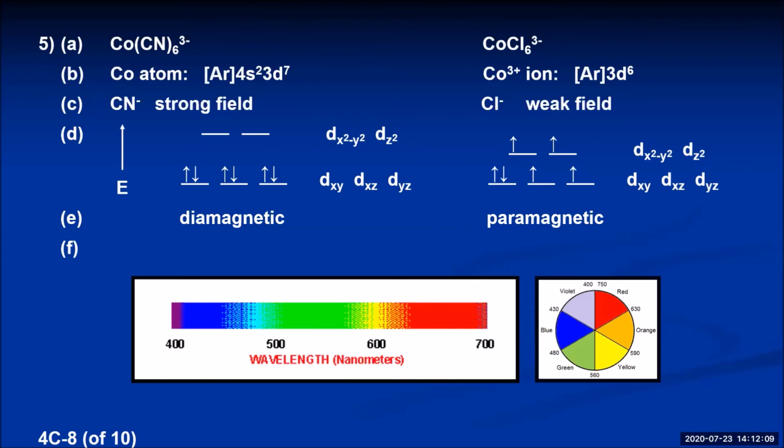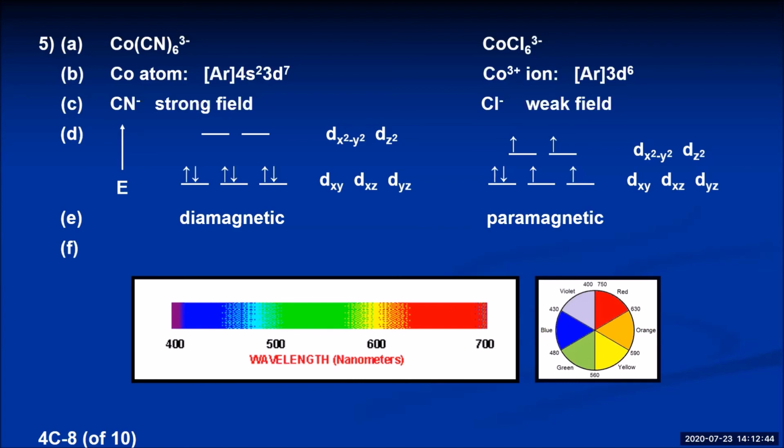So how do we relate that to the splitting energy? Well, wavelength is inversely related to frequency, and frequency is directly related to the energy of the photons. So if you are absorbing green light, those are light waves that have wavelengths that are small. If you notice, they're between 480 and 560, compared to orange, which is between 580 and 630. So the green light has the smaller wavelengths of the two. If the wavelengths are small, that means the frequency of the photons has to be large, and if the frequency is large, the energy will be large.